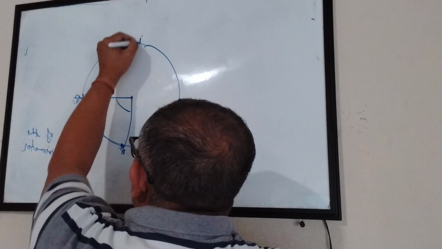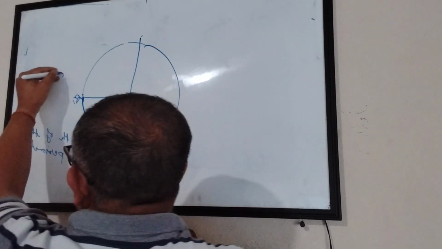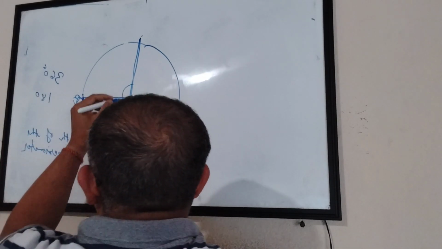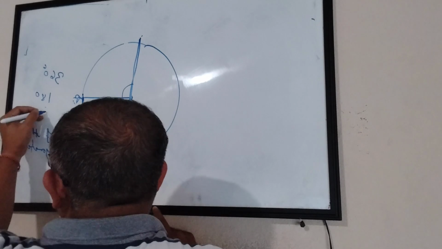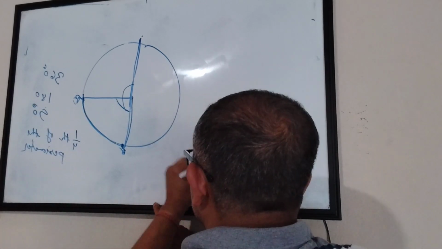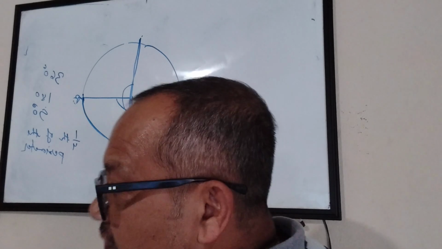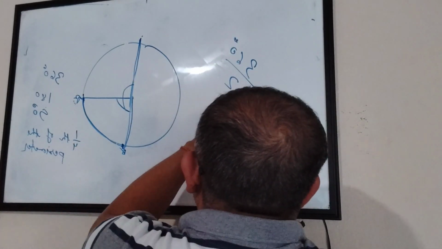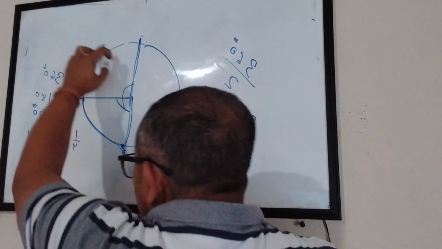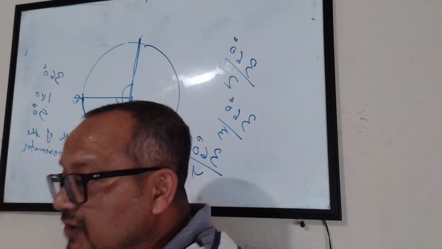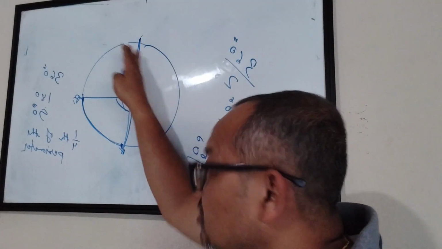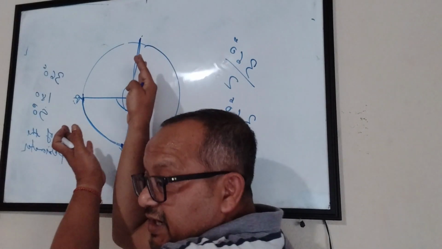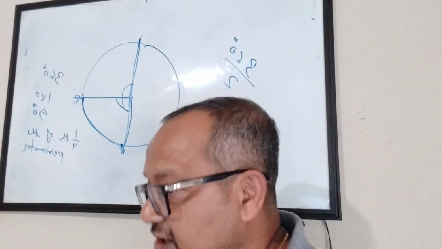And see, it will make a full circle if I am going for the entire 360 degrees. It will make a half circle if I am going for 180 degrees. It will make 1/4 of a circle if I am going for 90 degrees, meaning 360 divided by 4. That is what will make 1/4. 360 divided by 2 is what will make half of the perimeter. 360 divided by 3 will make 1/3 of the perimeter. Correct? So you have to always relate it that way. As long as you remember that the circle makes a total angle of 360 degrees, and what is the portion that has been talked about, then you can just relate to it.